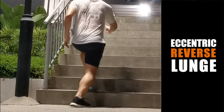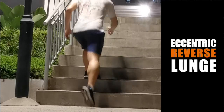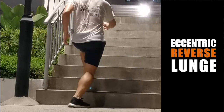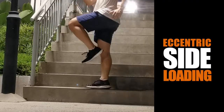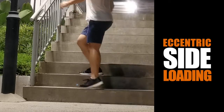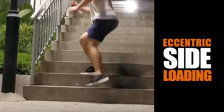And when we go up, we are really trying to bring our hip directly over the top of our ankle and our knee. So that is the goal, to bring the hip forward and upwards while keeping the spine and the torso upright. This is advanced, so if you want to do this on the ground first, do that before using the step. Stepping down sideways, nice and soft knees, absorbing the force in through the hip and the knee, allowing for smooth range of movement and allowing your glutes to fire as it absorbs and pushes off. The balancing leg too needs to stack directly on top of your knee and your ankle.